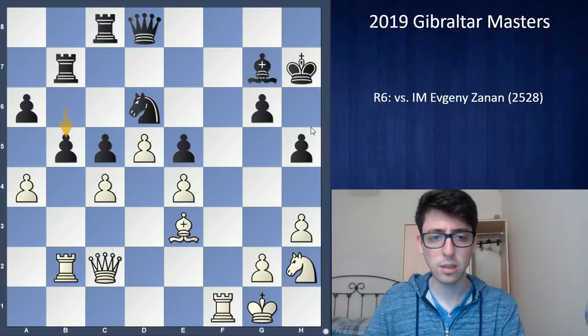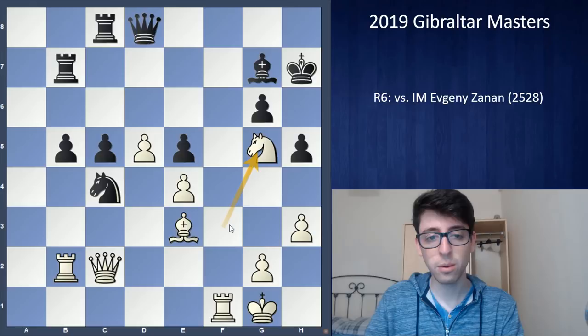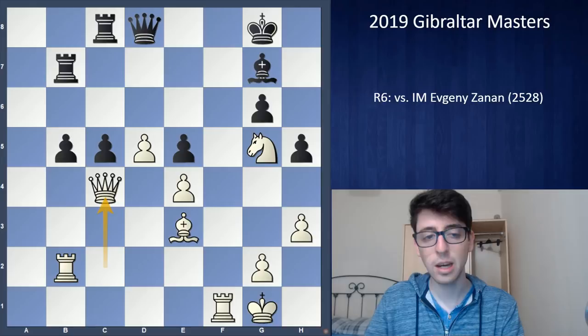So a takes b5, a takes b5. And I actually considered a really interesting line here with knight f3. The point is, after knight takes c4, I throw in the check on g5, he plays king g8, and then I have this very interesting queen sacrifice, queen takes c4. I was really trying to make this work because it looks very, very promising for white.